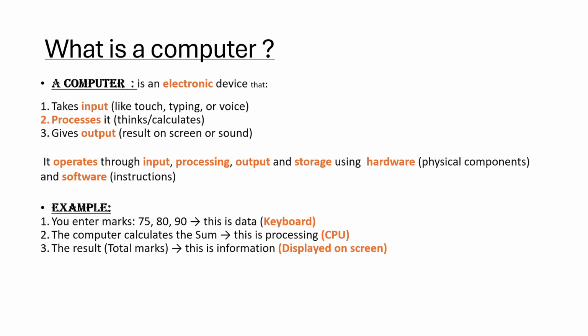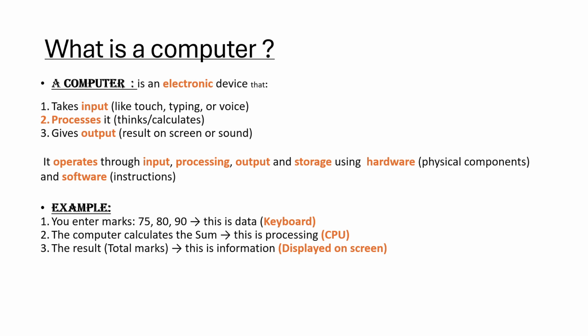Takes input. That means it will take an input which could be touch, typing, or voice. It processes it. Processes in the sense that it will take the input and manipulate it or calculate whatever the task requires. And once it manipulates, it will give that answer or the solution, which is called the output, onto the screen. So output would be displayed on your output device.